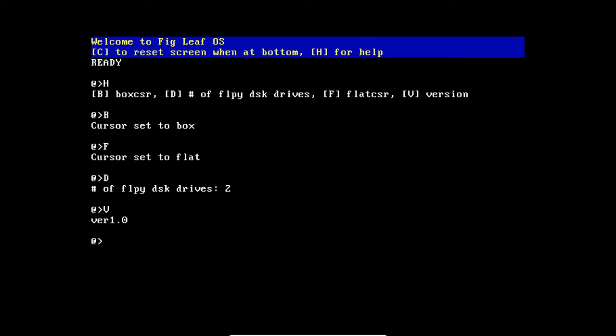So the next version I have is going to be version 1.1. The whole naming scheme was that I'd add a tenth, like the 0.1, if I just fix little things here and there. Then I'd advance it to like 2 or 3 or 4 if I made some major change. But this is a 0.1. And here I'll reset it.